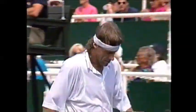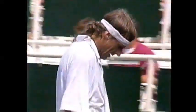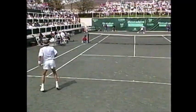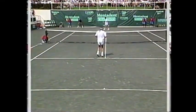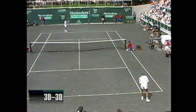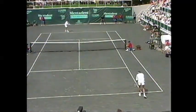What a great approach shot by Bjorn Borg. Set up by 2 big forehands. And in this particular point, he wrong foots Jimmy on this next shot. Jimmy's looking for the backhand. Cross court to the forehand by Borg. Inside out forehand. That was a tricky shot too, because it was very low in the middle of the court. Tough shot to make.